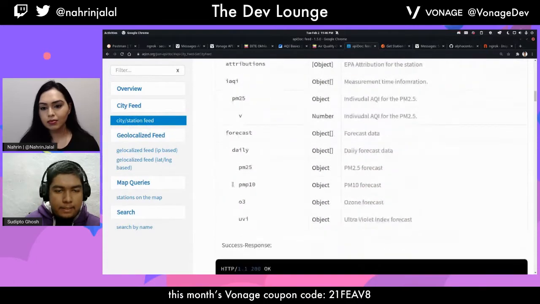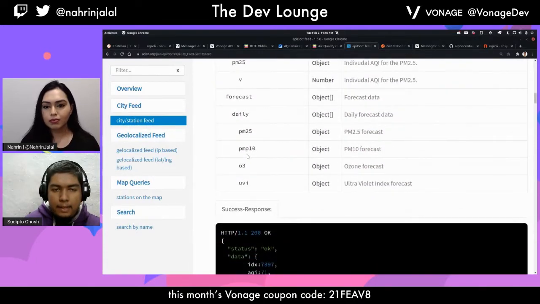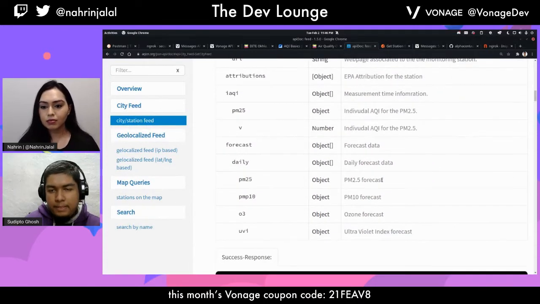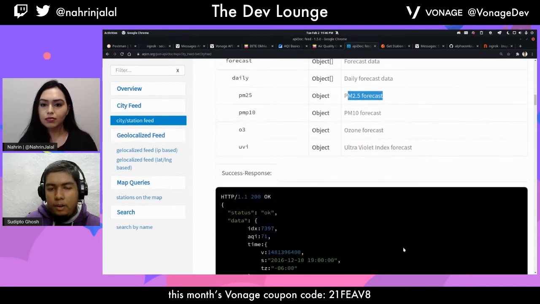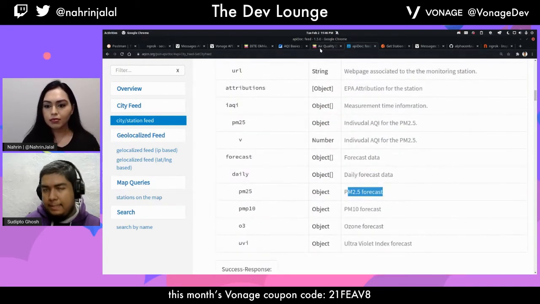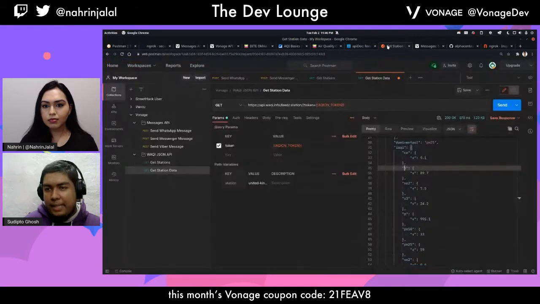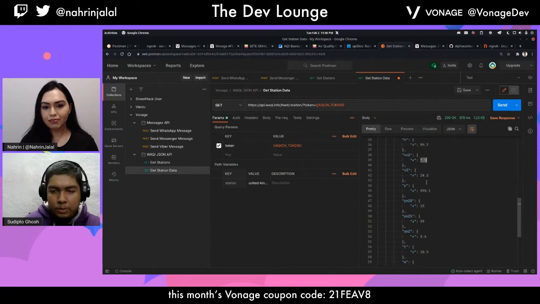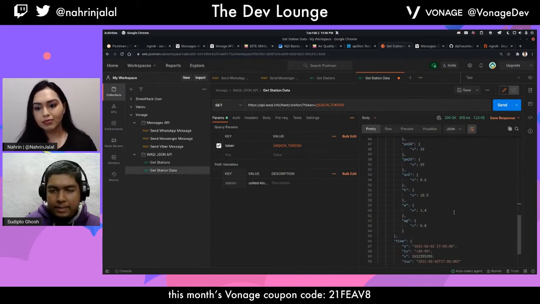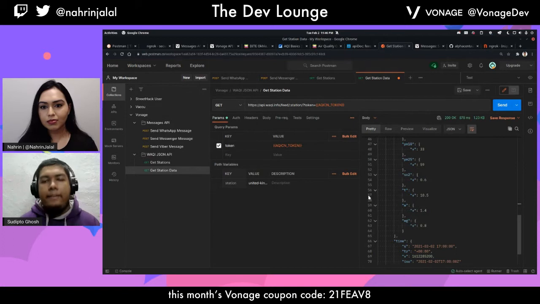If we look at PM 2.5, that is the PM 2.5 forecast, and all of that is mentioned in this project documentation itself. As the name suggests, NO2 stands for the nitrogen dioxide levels, then the ozone levels, and all of this data is quite readily available to us.